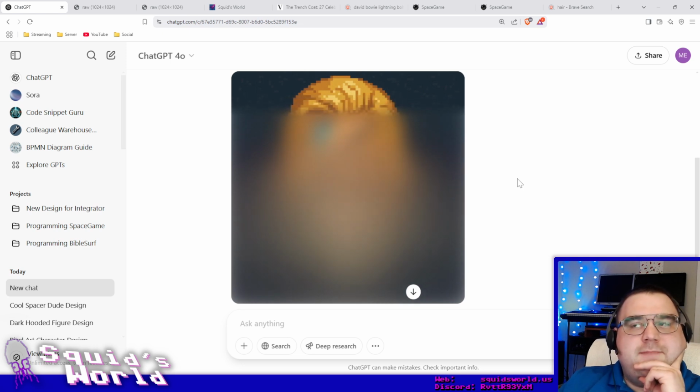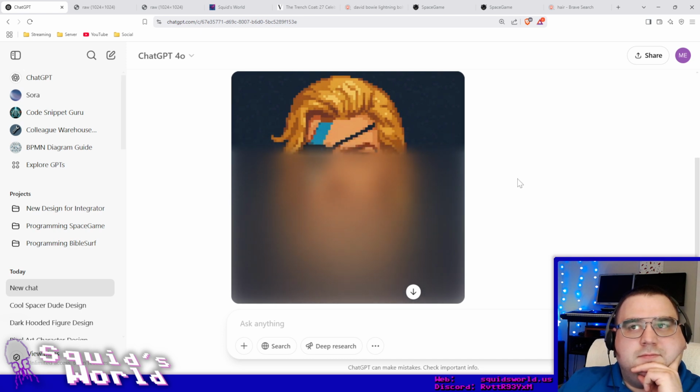Hair's looking too neat. I'm already getting a bad impression. Dude looks like Obi-Wan Kenobi.